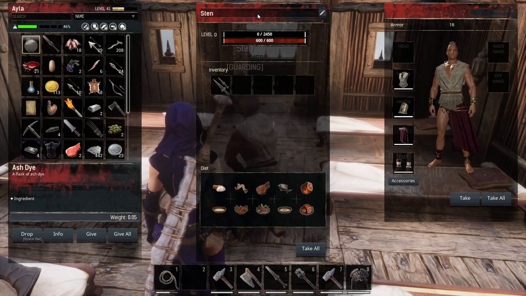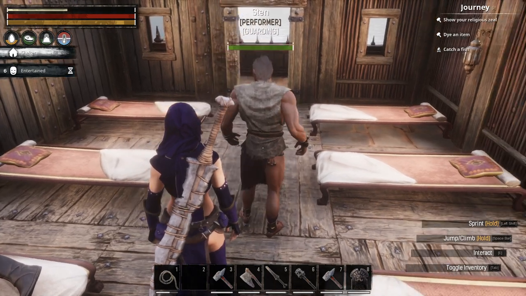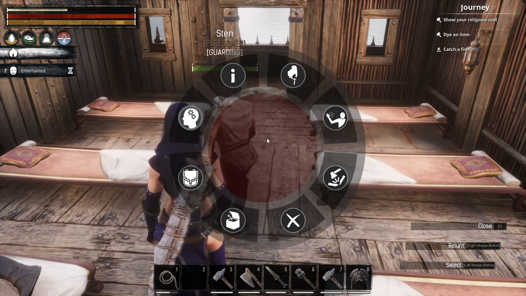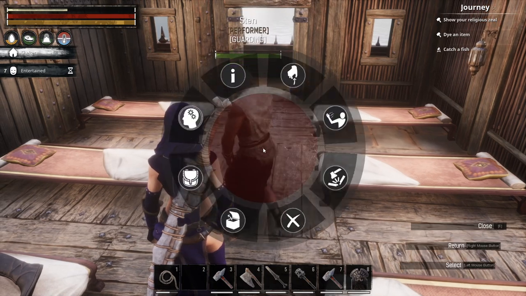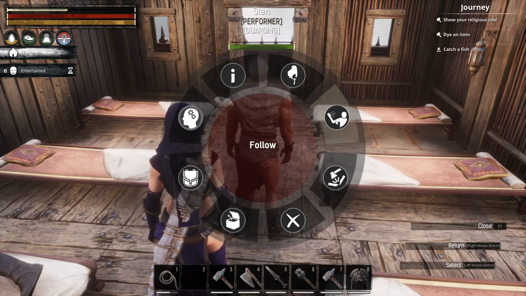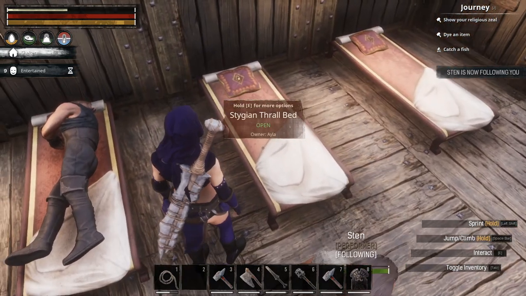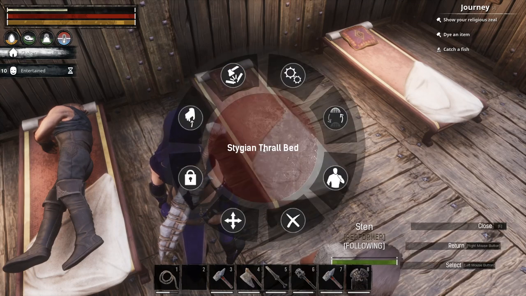Okay, close it. Now I'm going to take him. I'm going to hold down E. Let's go back there. If I hold your E down, this wheel pops up. You will see an option that says follow. So you follow. Click. Look at the thrall bed, press E, hold it down so that the wheel pops up. Don't just click, if you click it does nothing, you must hold the E down.